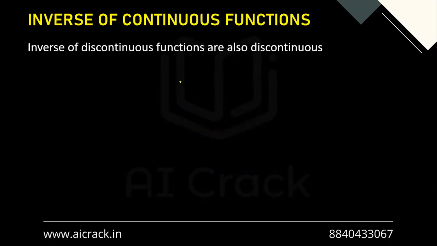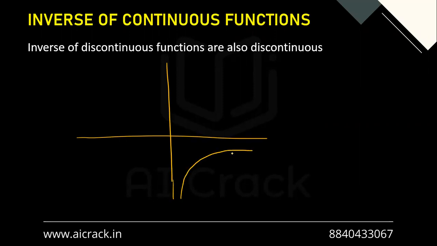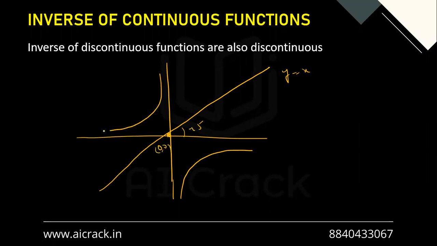Now let's talk about inverse of continuous functions and discontinuous functions. So basically, the inverse of both continuous and discontinuous functions is also continuous and discontinuous respectively. Let's look at it graphically. Let's say we have a function like this. Now we know that when we are talking about inverse functions, graphically, it means a mirror image. The inverse function is the mirror image of the actual function about the y equals x line. This is the y equals x line. This is 45 degrees, right? This is 0 comma 0. So this is the mirror image. So basically if this function is continuous, then this function automatically becomes continuous. Let's say we have an open point over here, then we'll get an open point over here as well. So in that case it becomes discontinuous over here, right? So this is the graphical representation of continuous and discontinuous inverse functions.